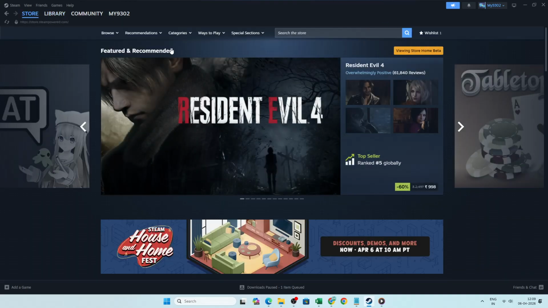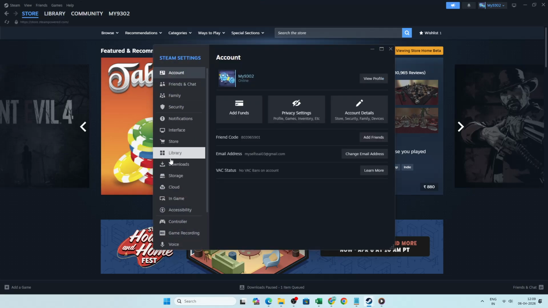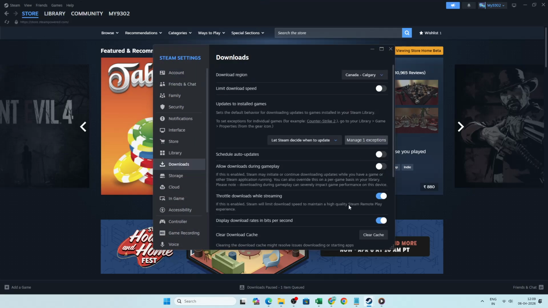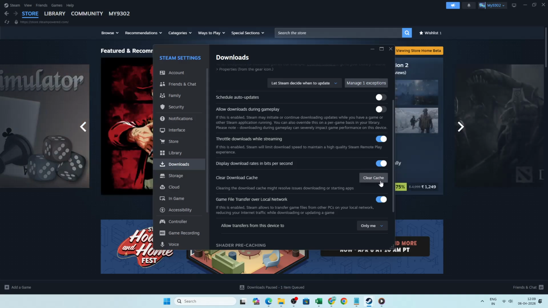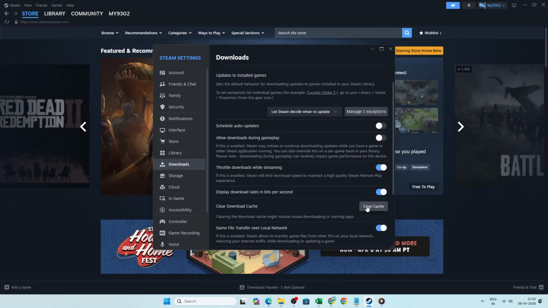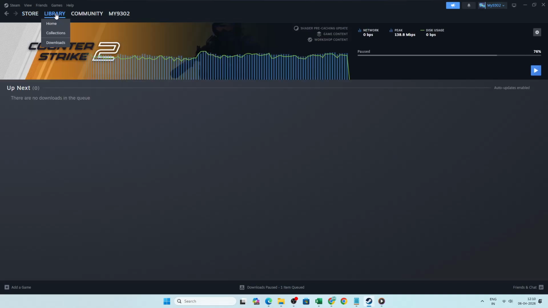We'll start by clearing Steam's download cache, which often fixes a jammed queue caused by corrupted or outdated temporary files. In the top left corner, click the Steam menu, then go to Settings, choose Downloads and select Clear Download Cache. Steam will let you know that this will sign you out. That's normal, confirm the action. Let Steam restart and then sign back in. Once you are back, head to your library so we can try the download again.